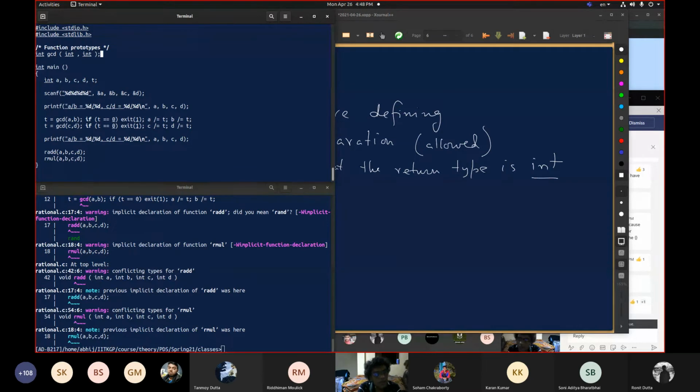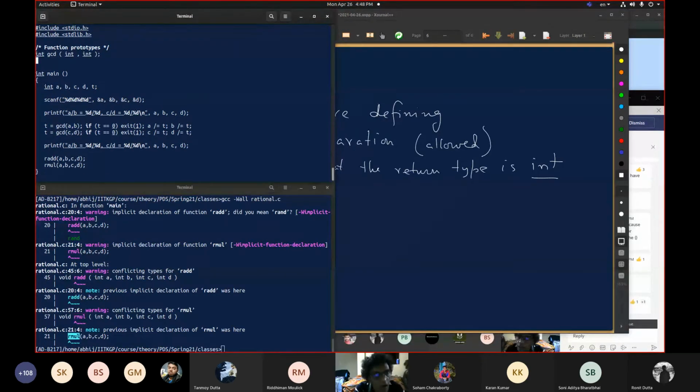It will return int, and take one int and a second int as arguments or parameters. Now let us see that this initial warning about GCD will go. Now the complaint is only about radd and rmal. So if I now also define the prototypes for radd, it should match. Sir, void. So it should be void. Oh, sorry, void.